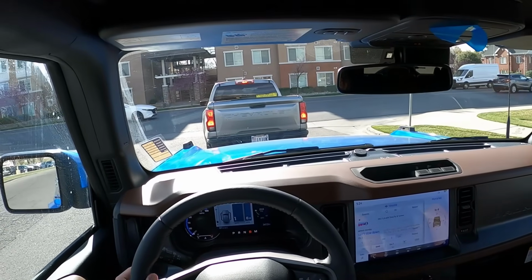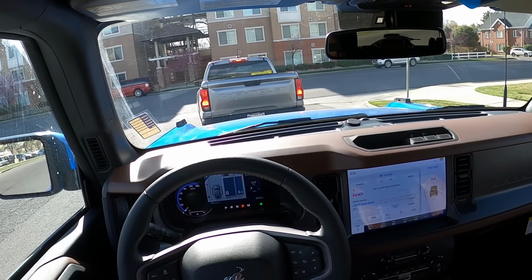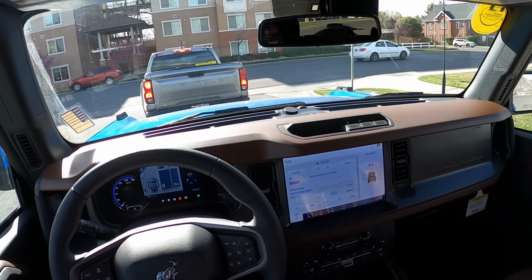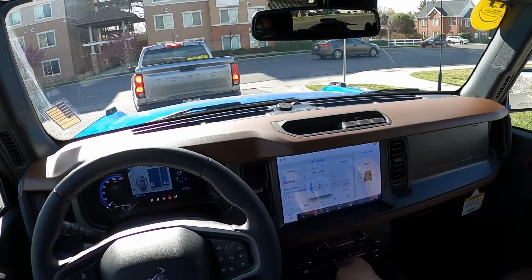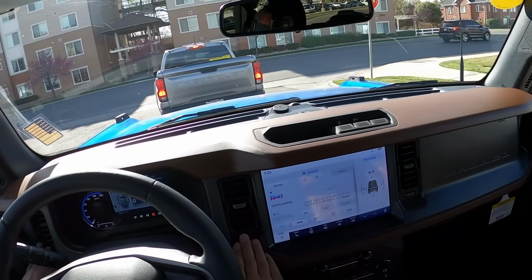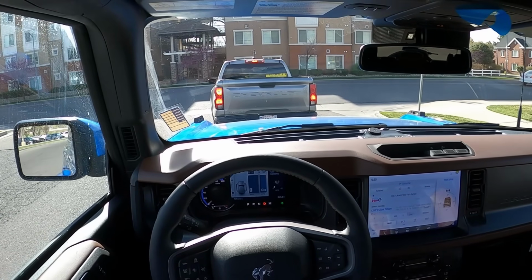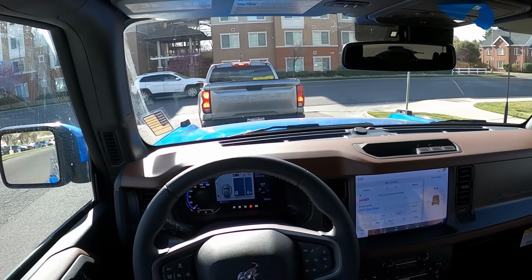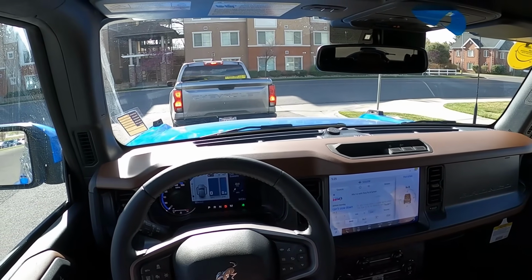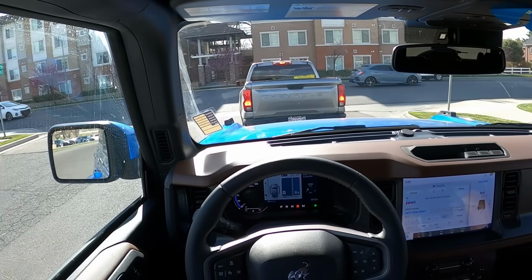And I think what's more important than comparing gauge clusters is how the vehicles actually drive, because unlike the Wrangler, the Bronco's a lot closer to the 4Runner. It kind of bridges the gap between Wrangler and 4Runner, because before it was like, okay, if you want more luxe, then you go for the 4Runner. If you want more ruggedness, you go for the Wrangler. And the Bronco's like, we'll split the difference. We'll make a vehicle that is more luxe than a Wrangler, but not quite as boring as a 4Runner. It'll still be a convertible.